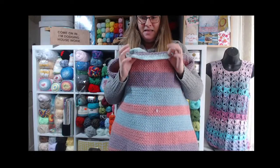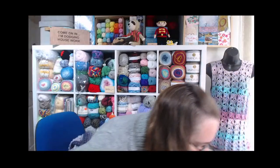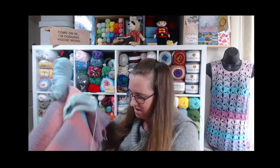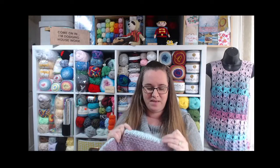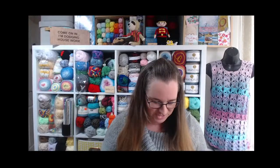And the plan is to have a roll neck on the top, but of course I've never made a roll neck jumper, and so I don't know what I'm doing in any way, shape or form. But all I do know is the ribbing that I did last night I'm going to be taking off and redoing, because I was using the same hook, and I remembered when I was making the pattern that I've made with Reggie that you go down a hook size to stop it curling. So I'm going to strip all that back later on and start it all again.